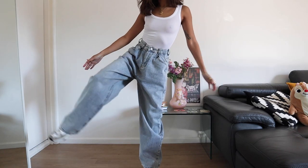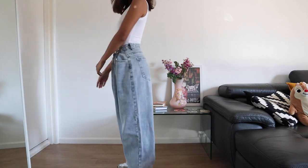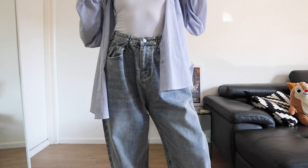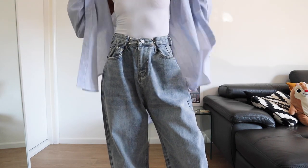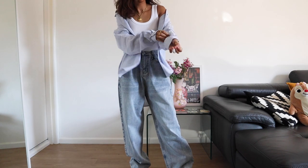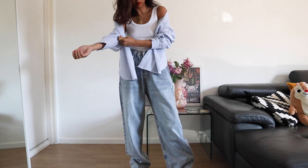I paired them with some trainers, but you can also take this look to lunch or meetings if you want to dress it up a little bit. I've done that by throwing on this really easy breezy linen material shirt. It's just a blue striped shirt, oversized, so it's got a really relaxed look still. It ties in with the baggy jeans for just a little bit more of a polished look.